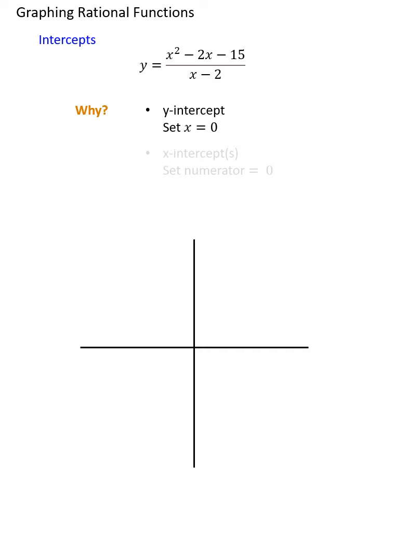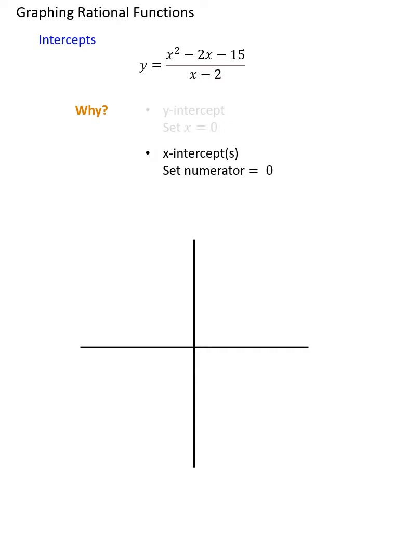Well, what do we know about the y-axis? It contains points like (0, 3), (0, -2), (0, 5), or (0, 1). In fact, wouldn't you agree that any point on the y-axis is (0, something)? In other words, every point on the y-axis has an x-coordinate of 0. And therefore, it's logical, if we want to find a y-intercept of any function, that we're going to set x equal to 0. By the way, that's not only a rule for rational functions, which is the topic of this video, but that's always how you find a y-intercept, regardless of what function type you have.